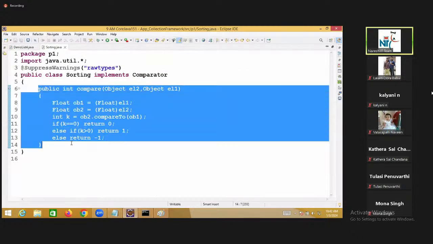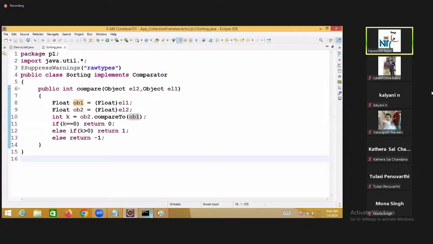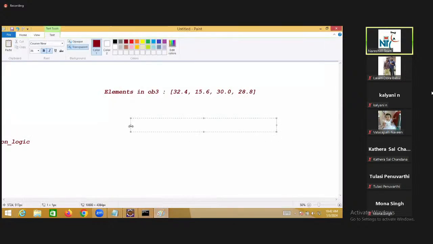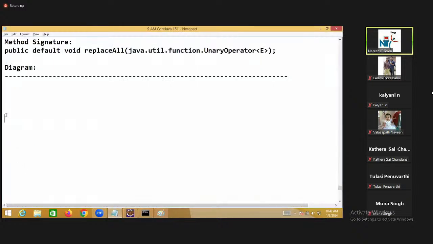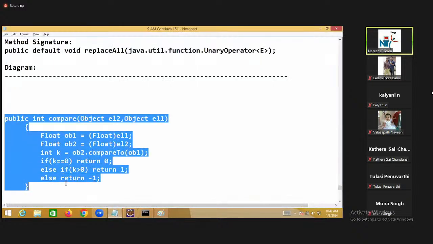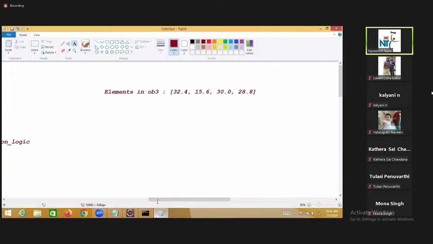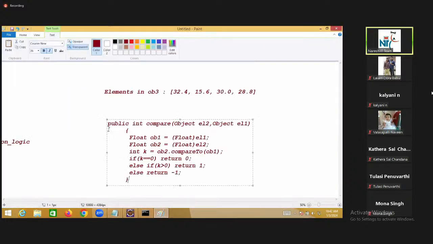This is the logic. I must copy here first, then I must copy there. Then only the font will come. Have you observed? Always I'm copying there, and there. The font will be reflected.